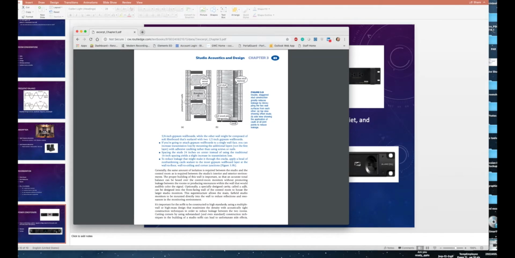I love this one. This is how I built my studio. I built walls that are offset. They're offsetting the studs, and in between there's filling made out of fiberglass, and this adds to it. It's an uncoupled design, and it adds soundproofing to your room. So I was lucky to be able to build a studio from scratch and have the walls done this way. They're very quiet.